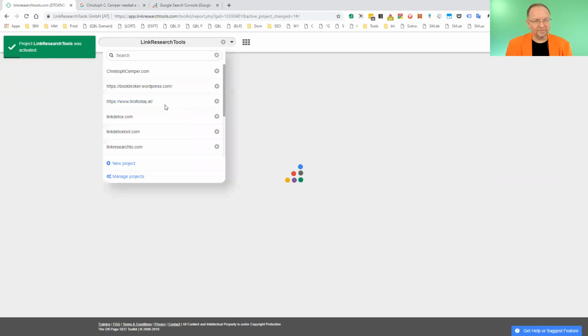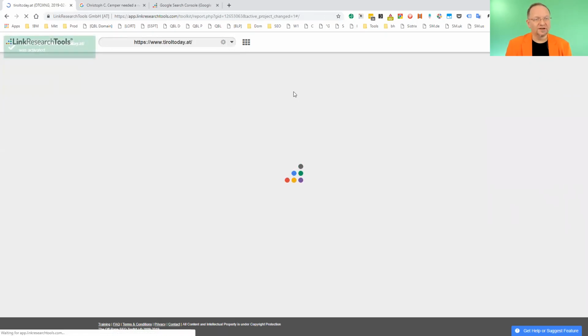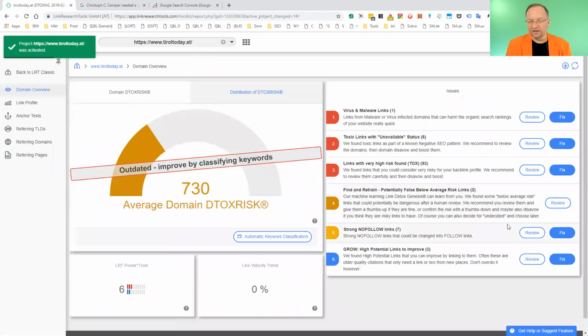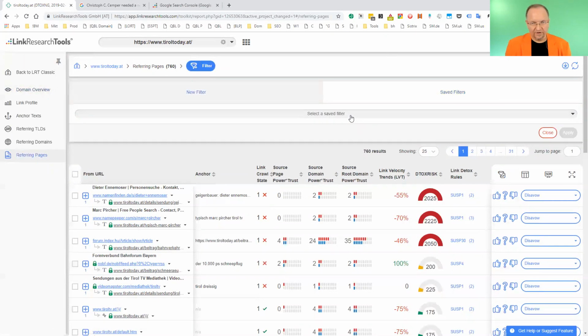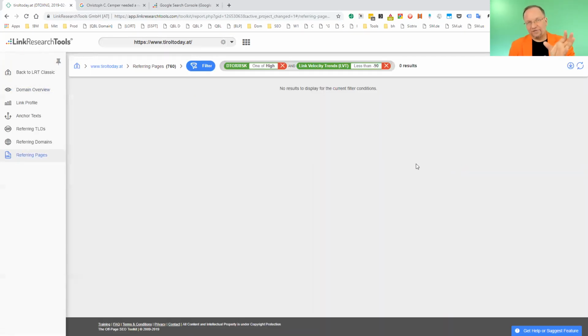Here's the one Austrian TV station here from the lady that I had in my lecture last week. Everything works across these. I can look at the same data, high detox risk and LVT, on a totally different project. So you can define your filters and save them for later use. In this case, we didn't find something.